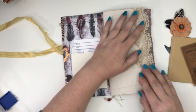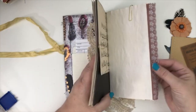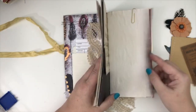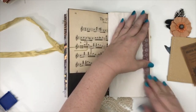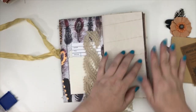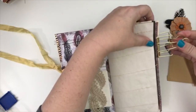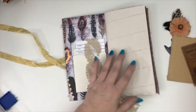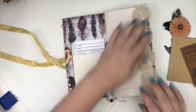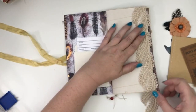What I want to do is I'm going to put this here. I put this in the last video, and it's way too long for me. I am going to end up gluing this down because it's just sticking out way too much, and it's really annoying me. I will end up doing that in a different video. Okay, so let's go ahead and I'm just going to put this here.